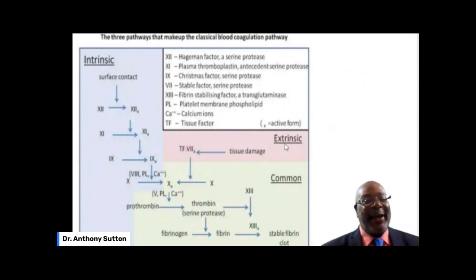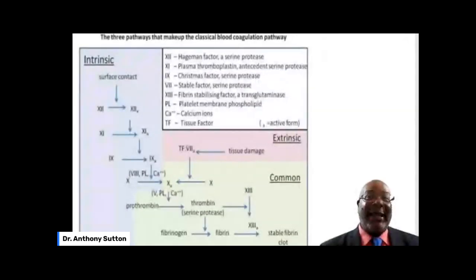The extrinsic pathway is basically how we look at how well someone will clot, okay? So you'll see something down here that's called thrombin and prothrombin. This extrinsic pathway is one of the ways that we look at something called PT, which is prothrombin time. What's important about that is that it can show you whether or not someone has an increased propensity to clot or decreased propensity to clot. So make sure you watch out for that for the INBDE exam.